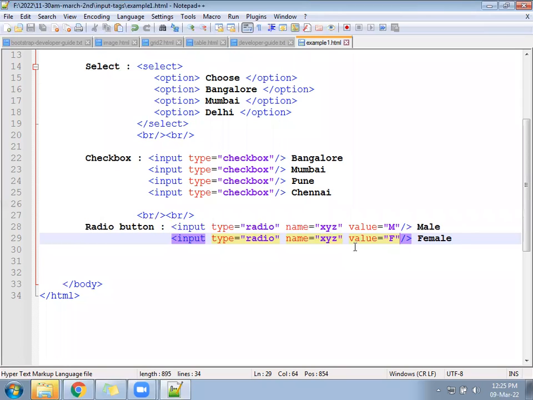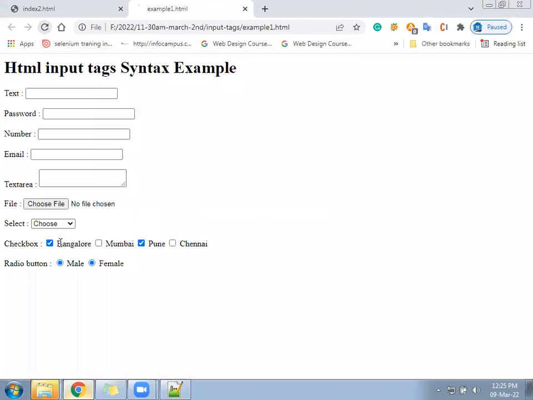Ready? Go next then. See now, it will not allow to select both at the same time. No, checkbox is made for that purpose. User can select one also, or user can select multiple also. If you want user should select only one, no need to create the checkbox. Create what? Radio button. If you want user should select multiple, then create the checkbox.